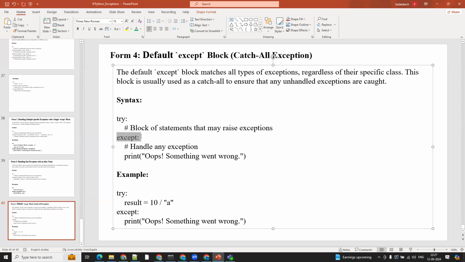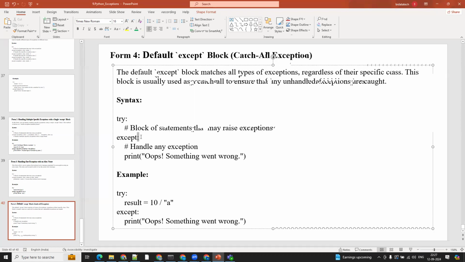This is the most used one, I can say. Whenever an exception is raised here, it will directly come here, and whatever is inside this except block, it will try to execute that. That's it. This is the ultimate one. This is the one we mostly use in programming.